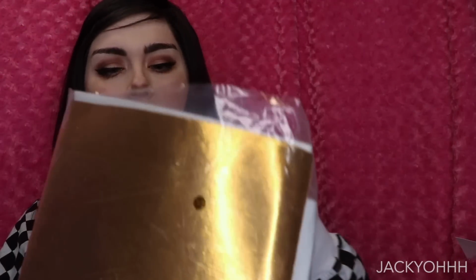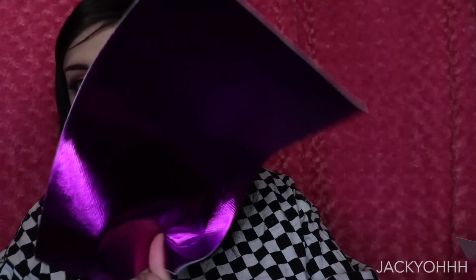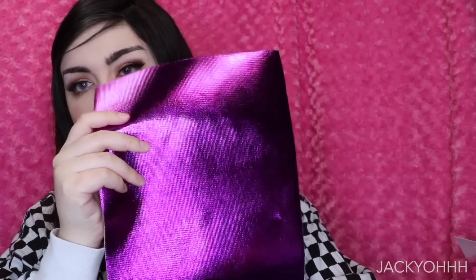And then they sent me this metallic felt pack, which is a bunch of different metallic felt. My only complaint about this is that it's white on the one side. So it's this beautiful metallic color on the one side, and then the other side is white. And I just find it a little jarring when you're using it. So usually I have to go and paint the other side on whatever I'm using it for.